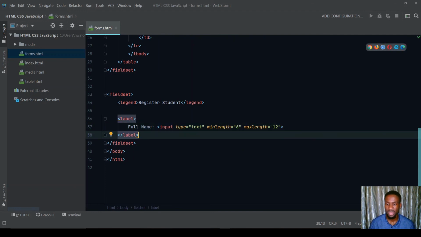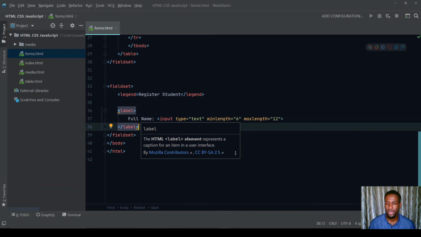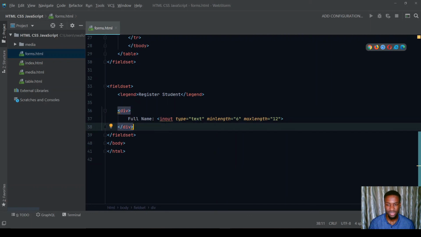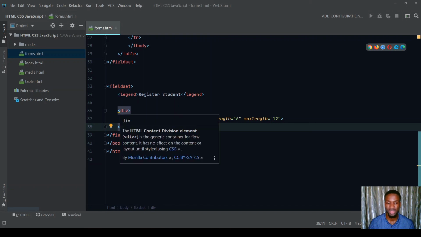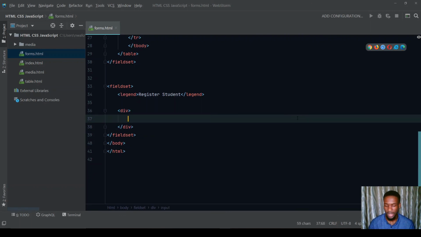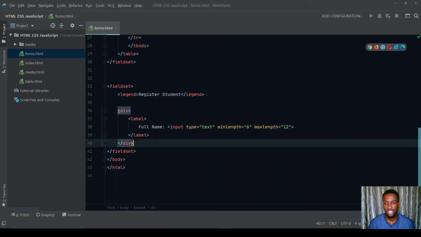We're going to come here, and just because we want these to appear next to one another in a block form, I'm going to be using a div here. My IDE is going to flag an error, but this is still going to work, so I'm going to leave it. If I should use label, they're all going to appear side by side. So I'm just going to be using a div here for now. And I could also just apply a label here and do it this way. This could also scale, so maybe let's just do this.